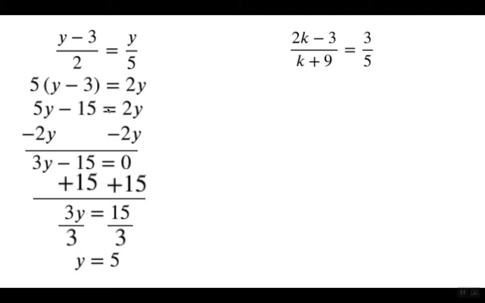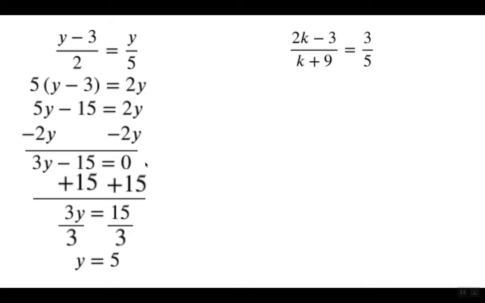Now for this one, I ended up with a variable on both sides, right? Now if we use our general rule, I have a coefficient of 5 and a coefficient of 2. So that's the smallest one. I subtracted 2y from both sides. So 5y minus 2y is 3y. Bring down the minus 15 equals 2y minus 2y is 0. And this is one of those times I have to write it, right? Because there's nothing else over here.